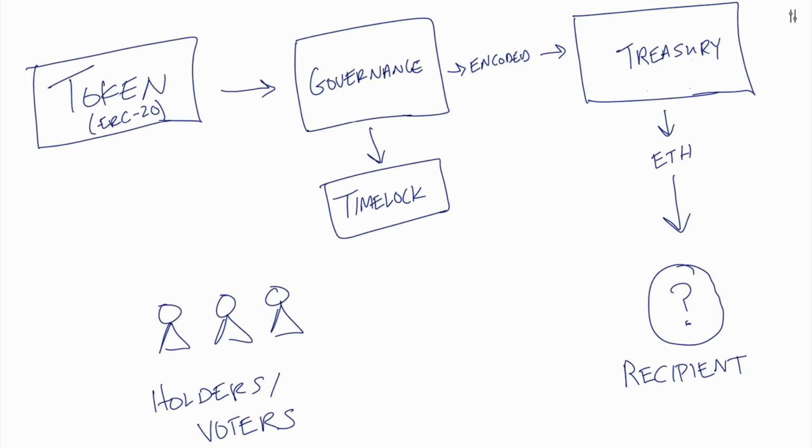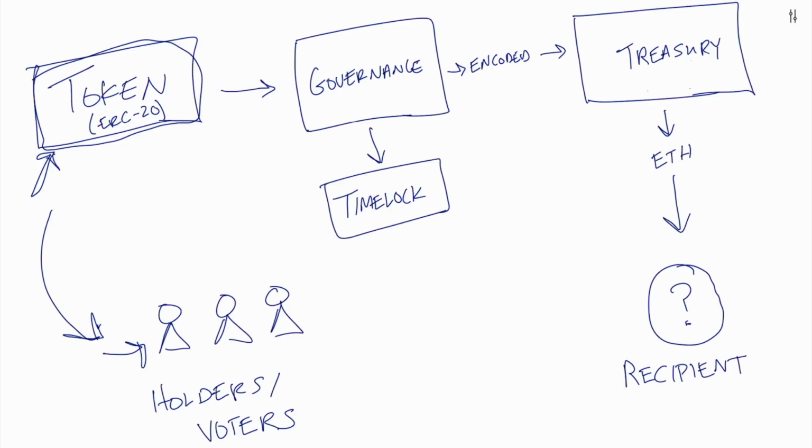Now, that previous slide was just a high-level overview of how the DAO is going to work, but here's an exact breakdown of every essential part of what we're going to create today, okay? So we're going to have several smart contracts on the blockchain that are responsible for this. We're going to have a token smart contract. All right, this is going to govern the actual cryptocurrency token that the token holders are going to possess, because you need a token in order to vote. Okay, this is going to be an ERC20 token. So we're going to create a token smart contract. All right, we're going to give the holders some of these tokens, all right, so they can actually vote.